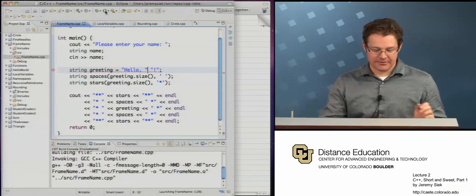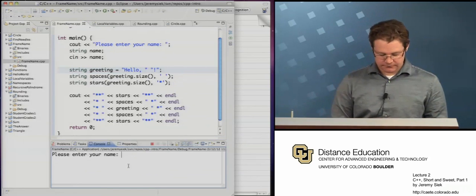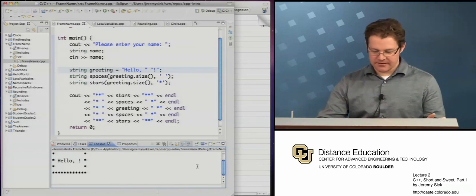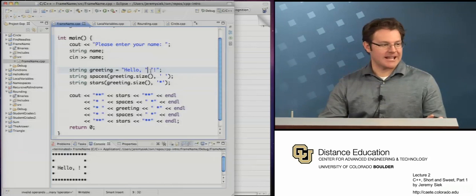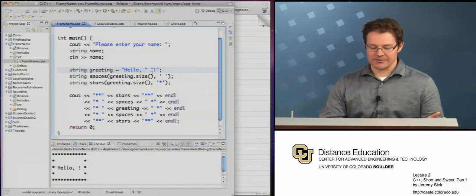So here, for example, let's go ahead and run this. Here you can see the result of doing the framing, except that, of course, I didn't put my name in the middle there, so it just says hello, question, exclamation point.